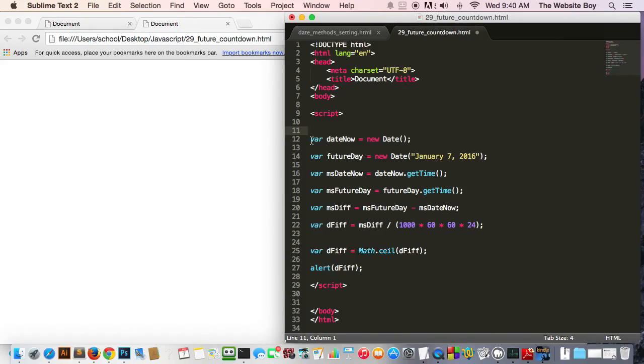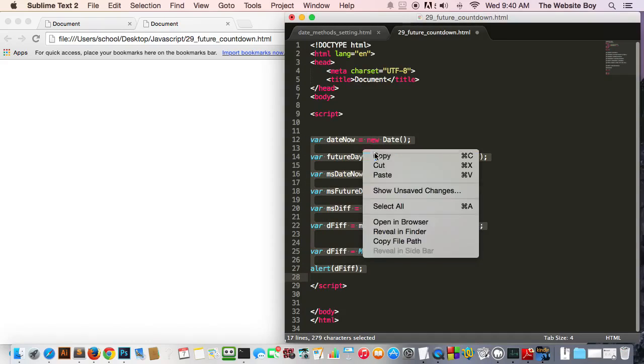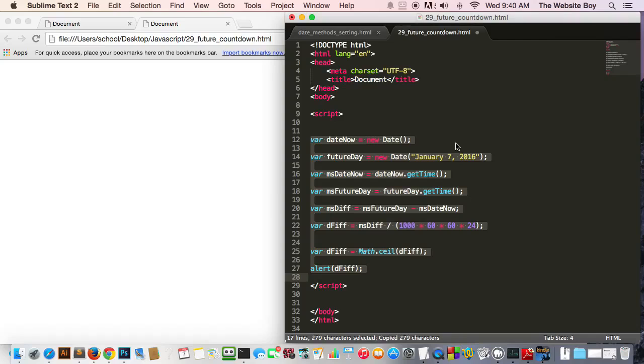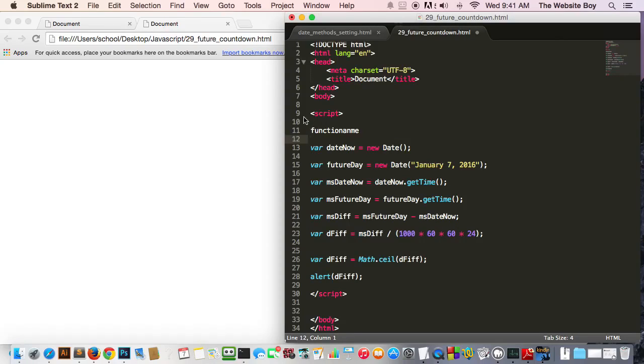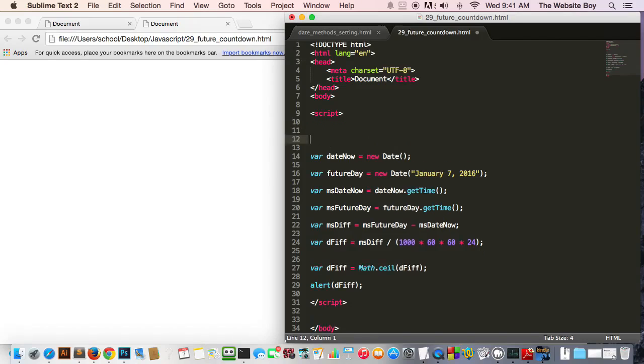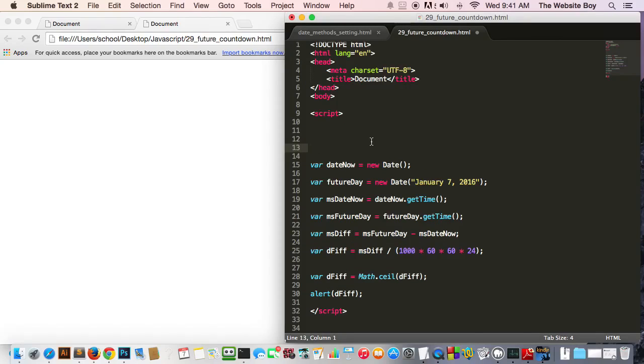Think about it. If I want to make this code work somewhere else, I would have to copy this whole thing somewhere else. That's a waste of space. It's going to look very messy and it's a waste of time. Instead, I can define it once in a function and use one name, the function name, and call this whole code anywhere I put this name. That would be nice, right? It's really portable because you can put it anywhere. So let me show you right now how functions work and how we can make the best use of them.